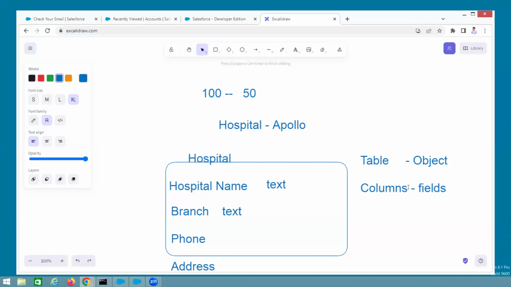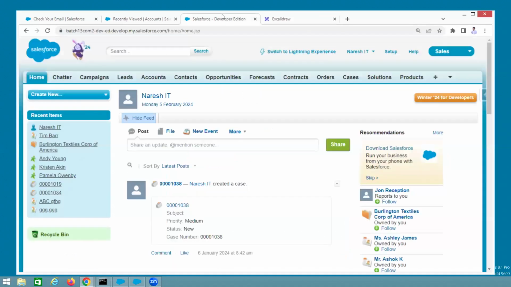Okay. Now, how to create the table? Don't say it is a table. Why? We are in Salesforce technology. Now, how to create the object? But internally, in your vision, object is nothing but a table. But don't say it is a table. Understand? In your backend, you need to remember, object is nothing but table. You need to remember that word, but don't say it. Okay? So first, which object do you need to create? Hospital.